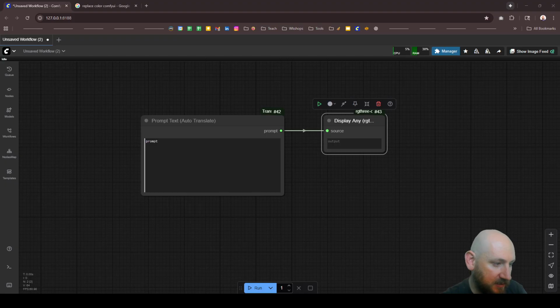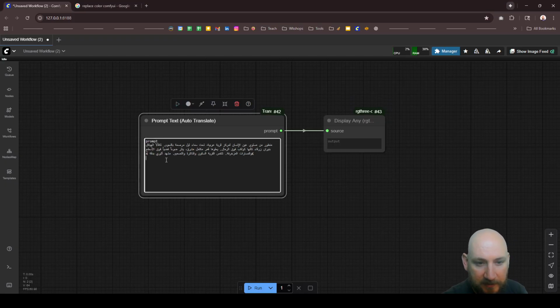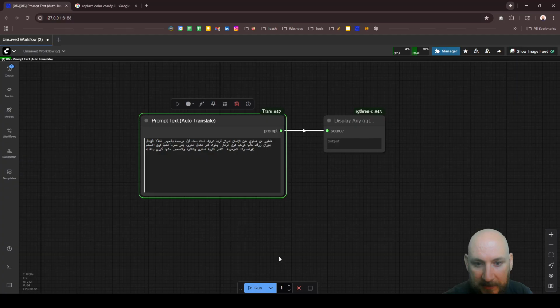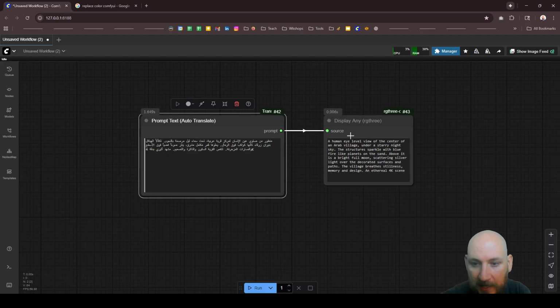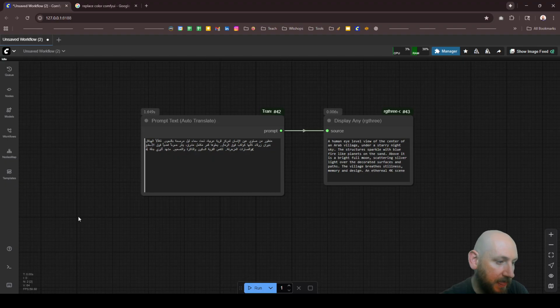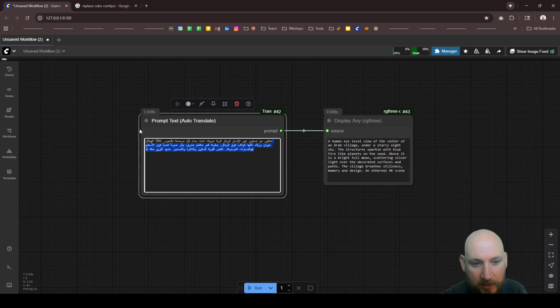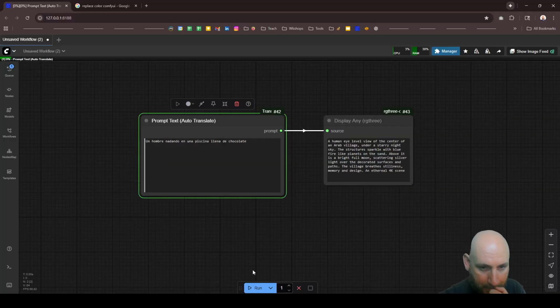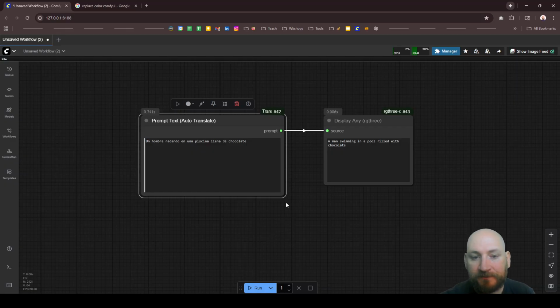I have some text, given I'm not fluent in Arabic, but here is some text that I got earlier, and it's going to basically contact Google for this, based on how that custom node works. And I can see there it's translated it to a human eye level view of a center of an Arab village, which is what I typed in, and I converted to Arabic. And it just picks up on the language, like Google Auto Translate. It doesn't work with all the languages of Google Translate, but it works with most of them. So there we go. That's just Auto Translate, which can be used.